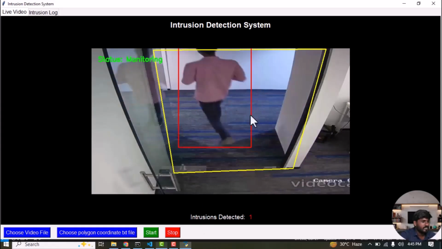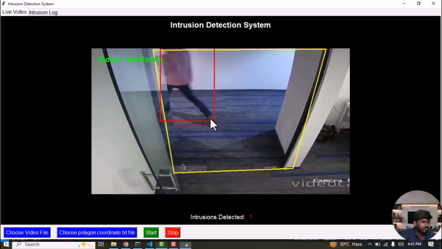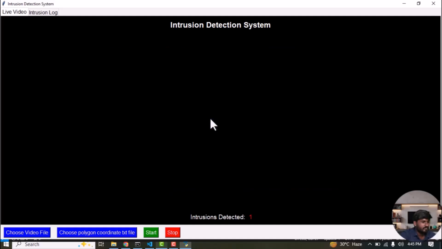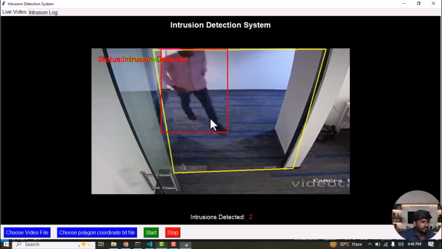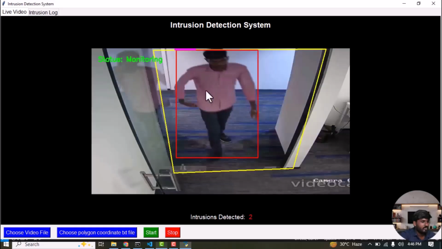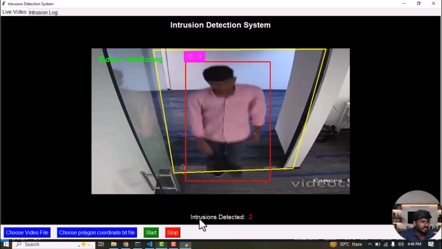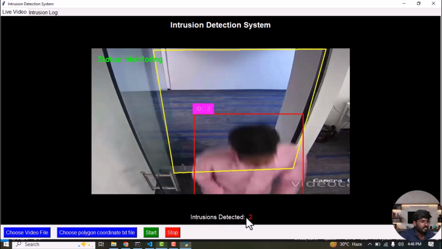A person crosses the line. When another person crosses the line, the intrusion detected count is updated to 2.